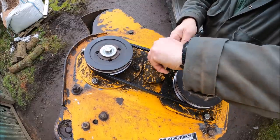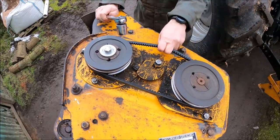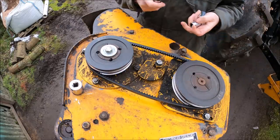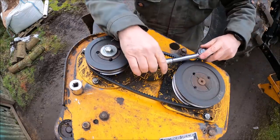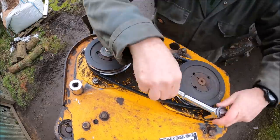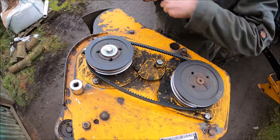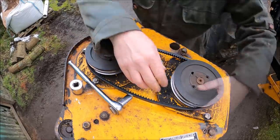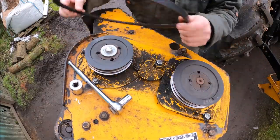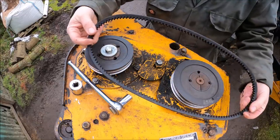Wrong way. There we go. Now we're off. Right. Stay there a minute. Right, one bolt off. Okay, put that in the van, and that bit is ready to go.